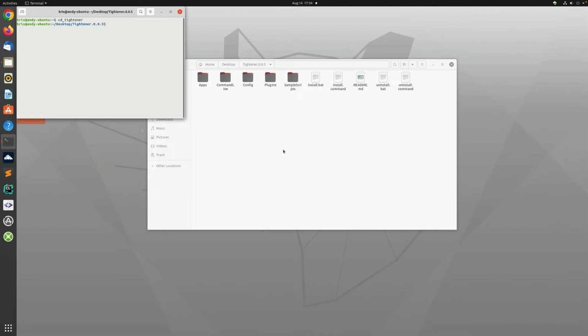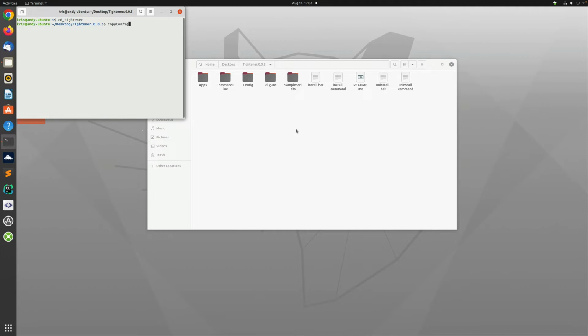The second step that you normally need to do is configure your text editor. In my case I use Sublime and it's already set up, so I don't need to go through those motions, but that's all documented in the wiki. So tell Tightener where your text editor is, and then you need to initialize a default configuration file.